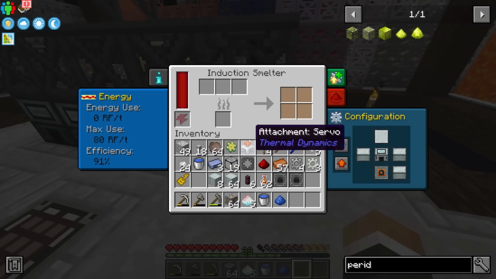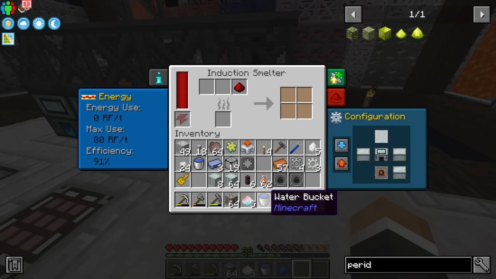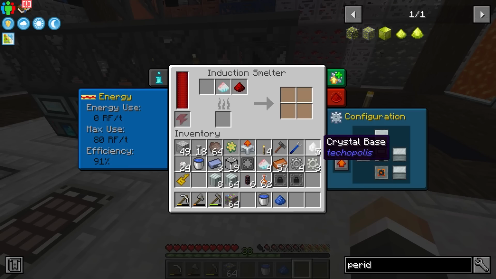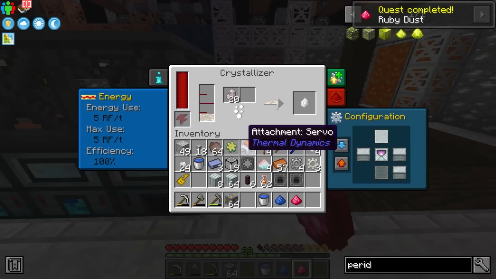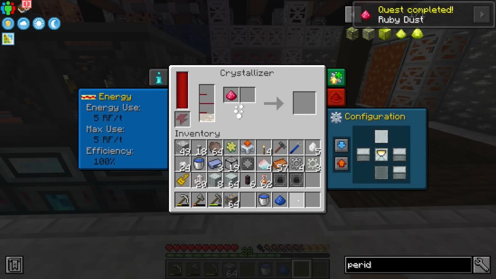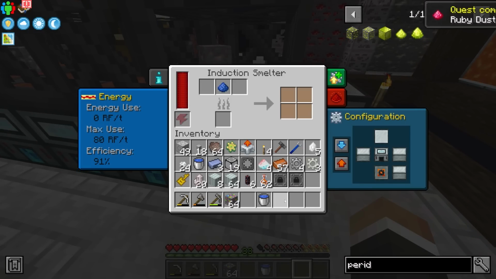Get rid of you, get rid of you. And then now let's do redstone, let's do crystalline, and let's do crystal base. That gets us our first ruby dust, which we can then just smelt. No, we have to run that through the crystallizer again. Okay, in that case, let's do that and use up some of the liquid glass we've got. Boom, boom, and boom. That's going to get us the sapphire version.